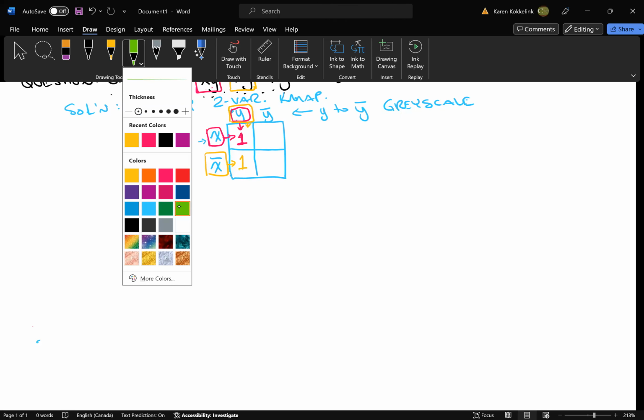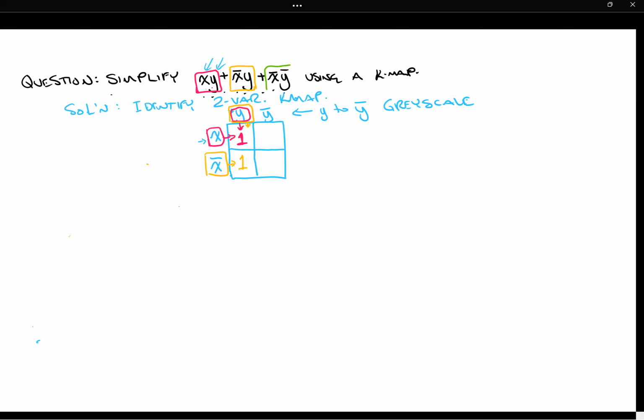And lastly, the last term in this expression has two factors. It has the inverted x factor and the inverted y factor. Here we go. And the union of those exists here.